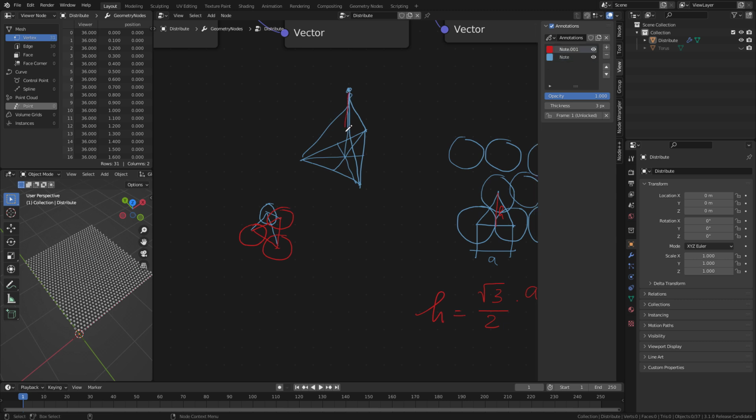What we want to calculate is this, the height of the tetrahedron. I call it HT. That is the offset in Z. How can we calculate the height of the tetrahedron? Well, we can just look it up online, and it turns out that the height of the tetrahedron HT is the square root of 6 divided by 3 times A, one of the sides. That is the quantity that we want to calculate for the Z offset.